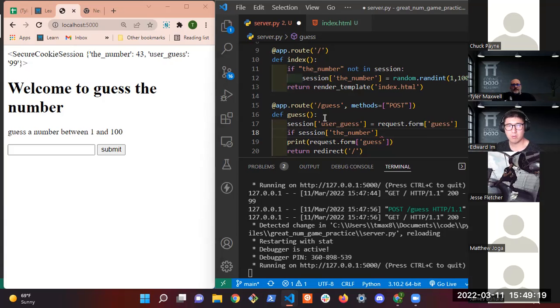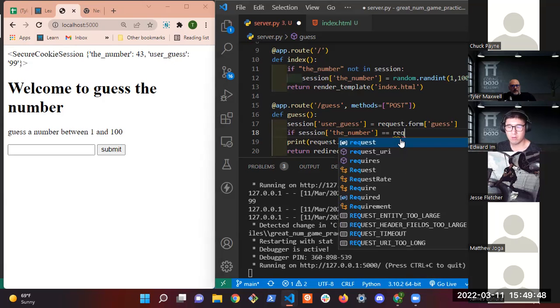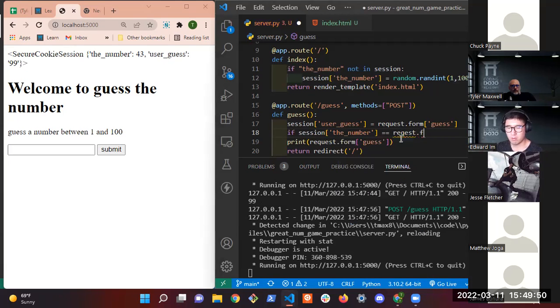Well, we know it's in session because otherwise we wouldn't be guessing, right? Because it's going to create a number in session. So it's there already. We want to compare though. So when I guess a number, I want to compare it to 43 and see if it's high or low or equal. So if that is double equal the request dot form. Yeah, quote get. So if session the number double equal request dot form.